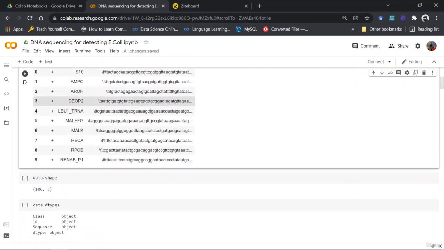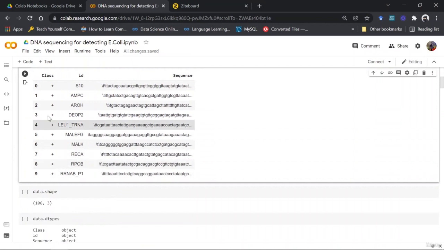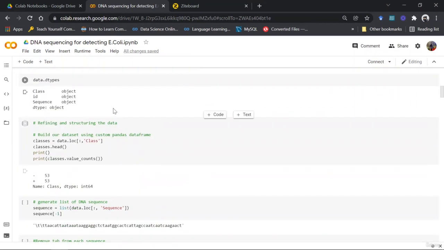But moving forward, we have the data variable that has our data and dot shape. So when we call the dot shape, it gives you the dimensions of the data, right? The rows and columns. So we have 106 rows and 3 columns, as you can see here. Next is data.dtypes.